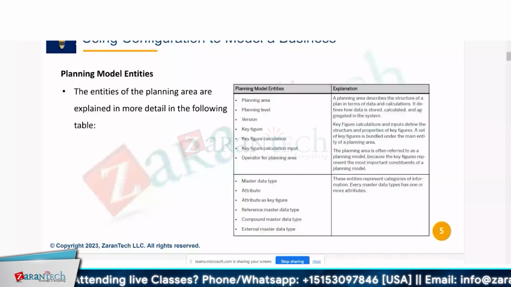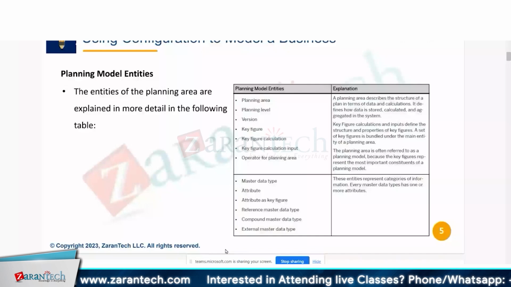Then you have key figures. We'll get into the details of what exactly a key figure is, and some of you may already be aware because you have been part of this for the last couple of weeks. Then how the key figure calculation takes place. For example, unit price as an individual is a key figure. But this price also has a dimension, that it has to have a background calculation under this.